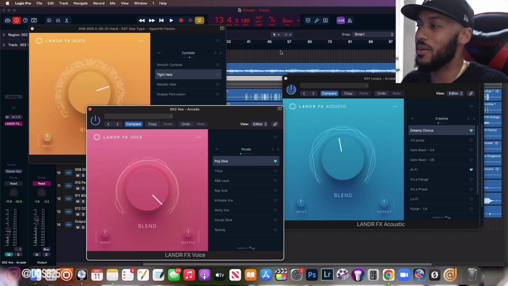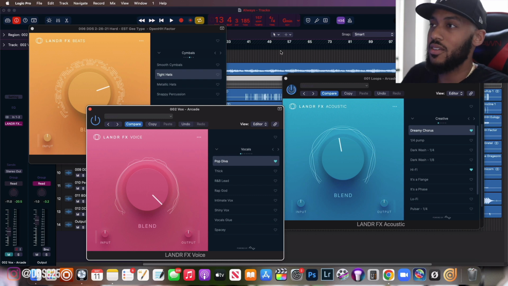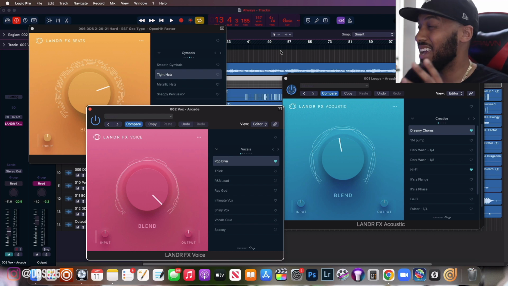So I can see this definitely coming in handy. I can see you guys using this if you want to have something quick where you don't even have to really think about making the sound the way you want. You can go through these presets, find something you like. Like I said, together, all of these, there's like 240 presets. So I barely scratched the surface with this, but I've had fun with it.